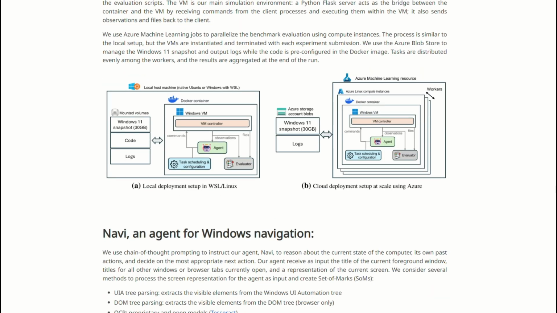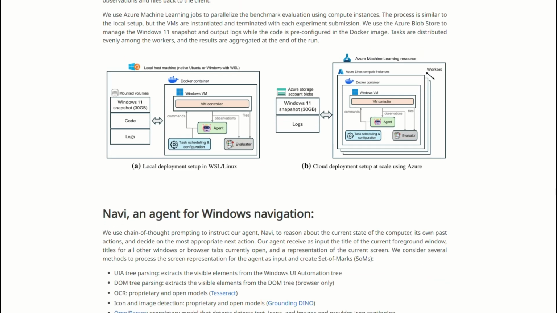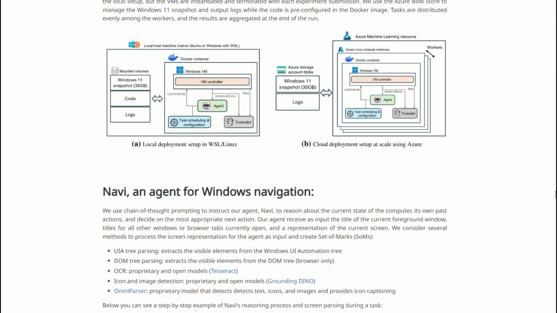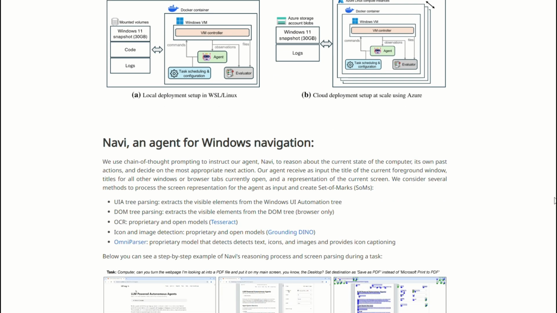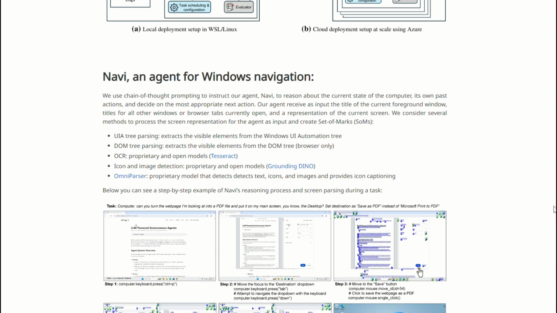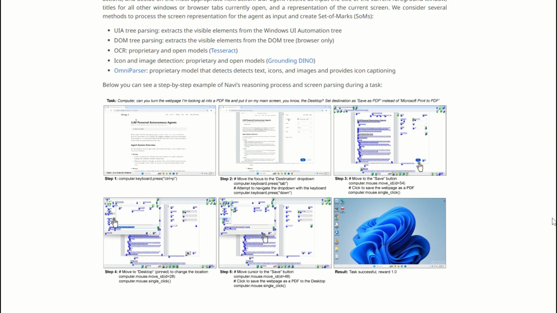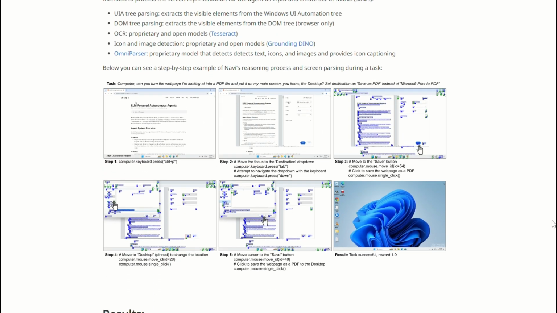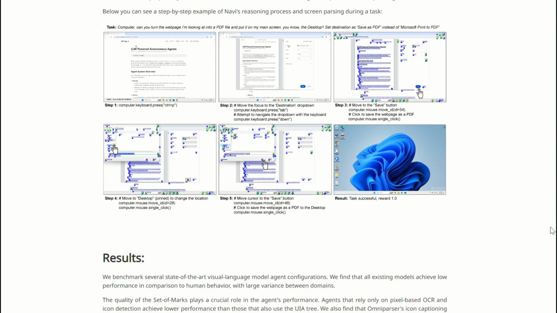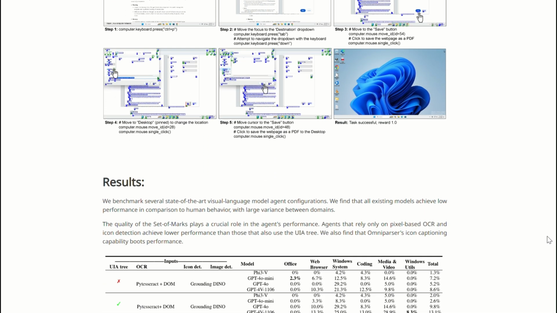Another is the accuracy of bounding box detection. Sometimes the predicted click point is slightly off. This could be improved by integrating OCR and interactable region detection into a single model. Finally, icon misinterpretation due to context is a challenge. Training the caption model with the full image context could help.